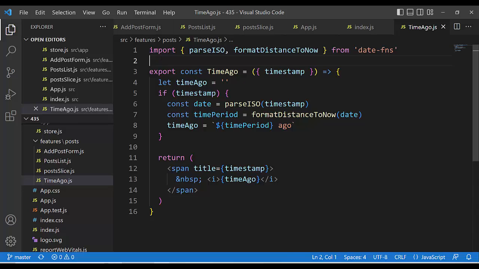First we have architecture, it is import, what we need, and now is export. Export, declare object. We declare object time ago, and that object time ago equals arrow function.